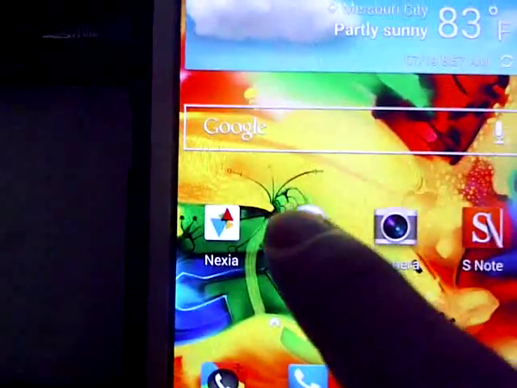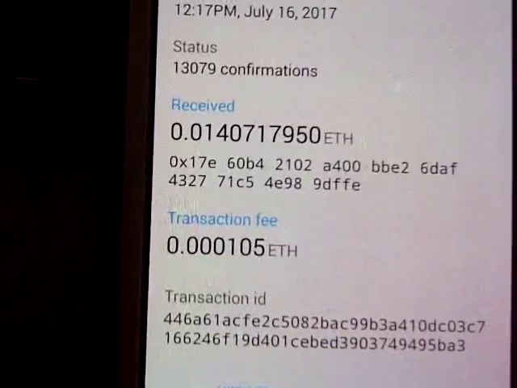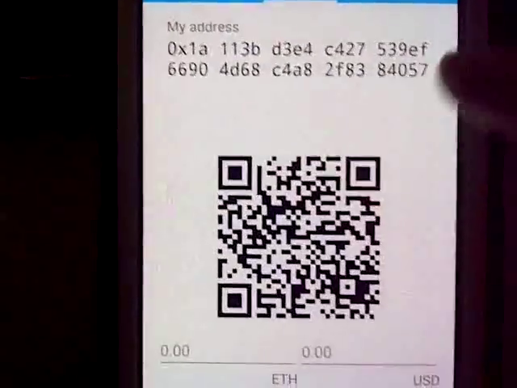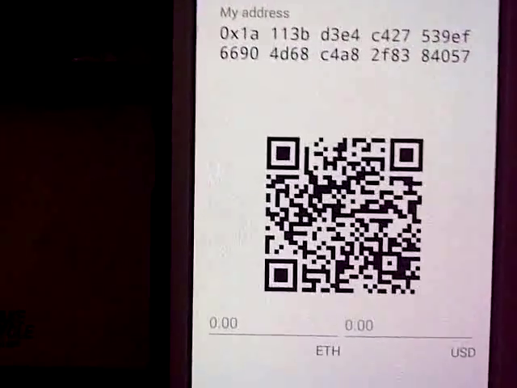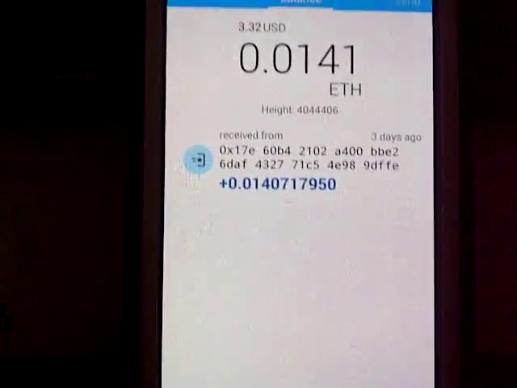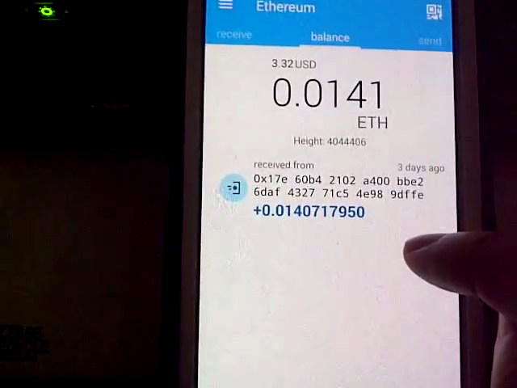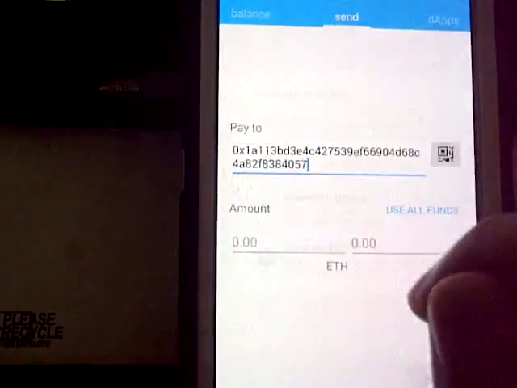Okay, so let's go to my Coinomi. Alright, so I'm going to take this address. I'm just going to send it to myself. I don't have a paper wallet for it. I'm not going to try to do anything with it. Nothing seems to be safe with Ethereum. So anyways, it's a donation. It's an experiment. So I'm going to go to send. I already set my transaction fee. I don't know what's going to happen.